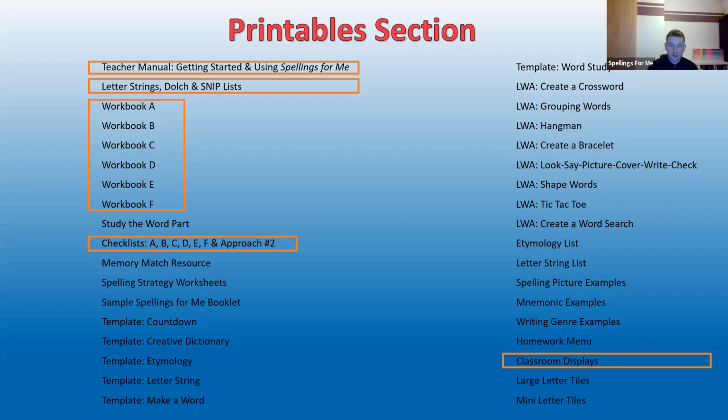Your teacher manual is here in the printable section, but also, just so you're aware, your workbook, you don't have to be displaying at the top of the room while holding the workbook in your hand. All of our 6 workbooks are available in flipping book format. So if you get them up on the screen behind you on the interactive whiteboard, you can flick from page to page to page, exactly like a real book or a real workbook, and demonstrate using the whiteboard, the interactive board. So yeah, those are our optional extras.